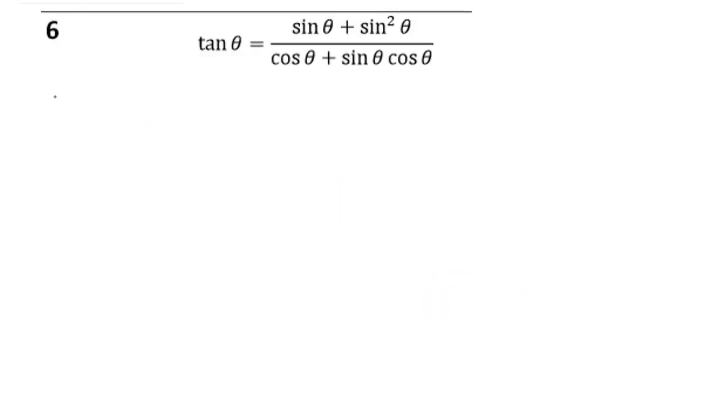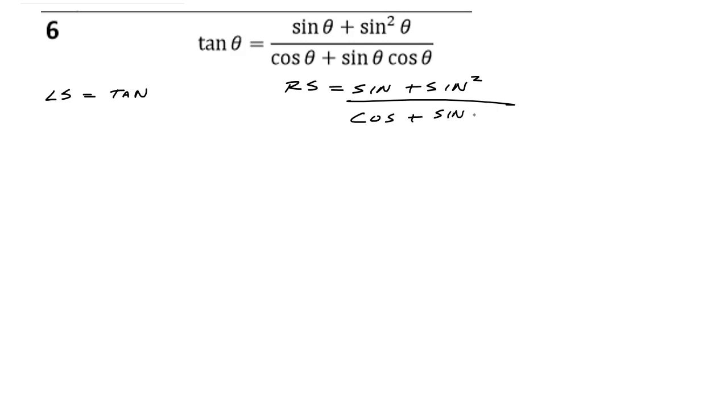Okay, here we go with example 6. Again, the left side is just tan theta. So not much to do over there. The right side is sine theta plus sine squared theta, divided by cos theta plus sine theta times cos theta. I'm just putting a little dot there to indicate they're multiplying. Okay, so not much we can do on the left side, right? All you can do is rewrite that as sine over cos right now. I shouldn't say all, but that's pretty much where we're going to get stuck right now.